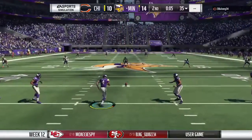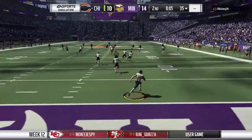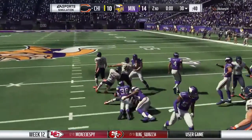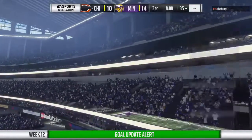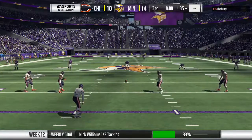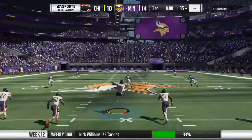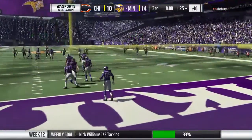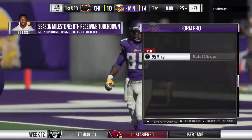Out is the kickoff unit as they run up and send this one away. Fielded about a yard deep. We have hit halftime. There you have it. Halftime quickly over. 3rd quarter, here we go. So both teams have their marching orders, and we'll get going again here in quarter number 3. And a fair catch signaled for and taken successfully. Out come the Vikings. They'll have it first on offense as we begin the 3rd.